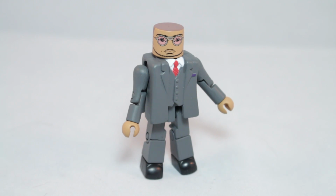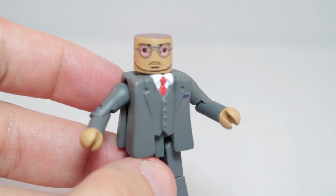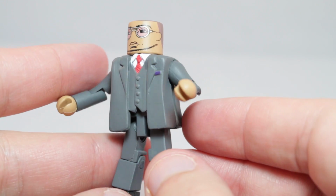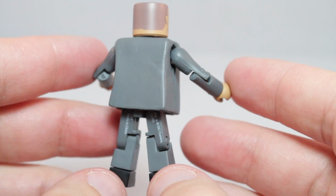Oh! Next up we have Hugo Strange. And, hey, it's another named Batman villain. And this time, he looks pretty one-to-one with the comics. I'll get to that in a minute. So, I guess Hugo Strange has just shown up in the show. Kind of strange that we have all these Batman villains, but no Batman. But he's rocking this really plain gray suit. Looks nice. But it's so plain.